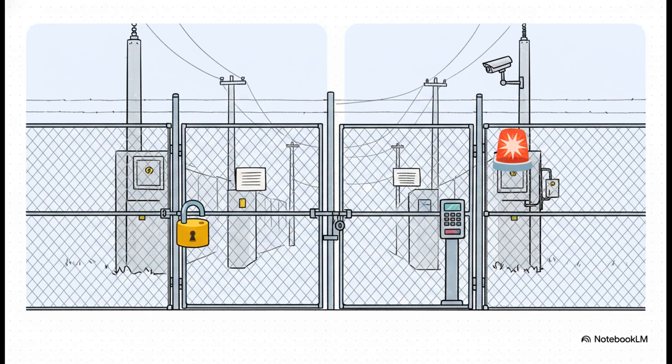Let's make this super practical. Imagine we're securing a power substation. SL1 protection might be nothing more than a simple padlock on the front gate. But if that substation is critical to the grid, you're going to need something much stronger, say SL3 protection. That would look more like a multi-factor system with a badge reader, a PIN code, and a fully monitored alarm system that logs every single person who goes in and out. That's how security levels help you define how robust your defenses need to be.